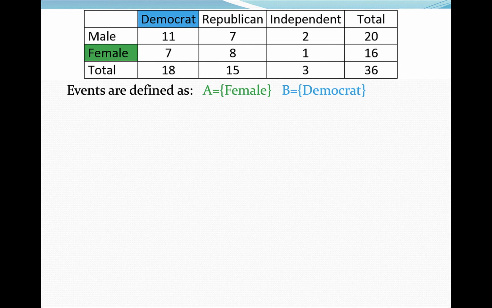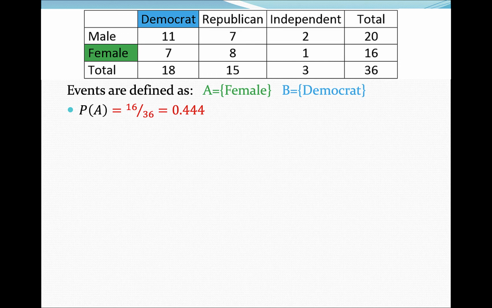So we have this group of 36 people. They're identified based on whether they're male or female, and then their political preference, Democrat, Republican, or Independent. We have two events defined. We're going to define event A as being female, and that's in green, so just like the last example. And we're going to define event B as the individual identifying as Democrat, and that is in blue. So we're just going to do the same thing here, but now notice these outcomes are based on frequency. So we have this group of 36 people. We look at the frequency for these categories, and then from that, we're going to calculate probability.